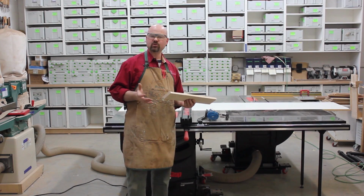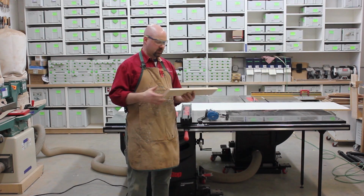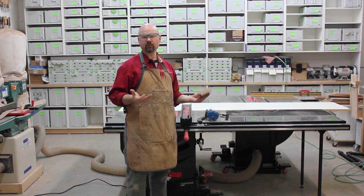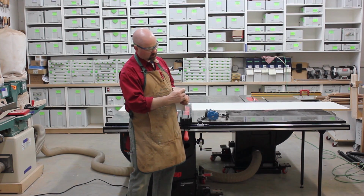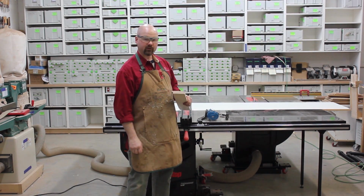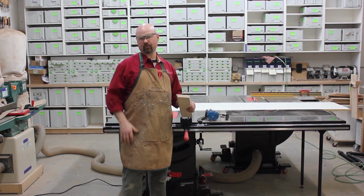And one of the applications that you would use a lot of rabbet joints for would be in shiplapping. And shiplapping is a type of paneling that you'd use on the back of a traditional furniture piece. And basically, you're looking at a shiplap joint right here, where the rabbets are kitty corner from one another, and they lock into each other. So let me show you a larger example of shiplapping.